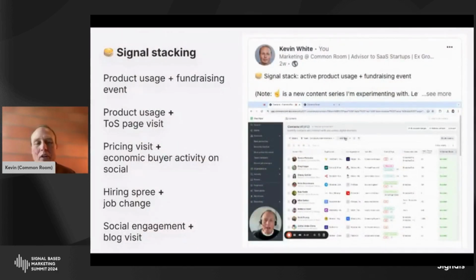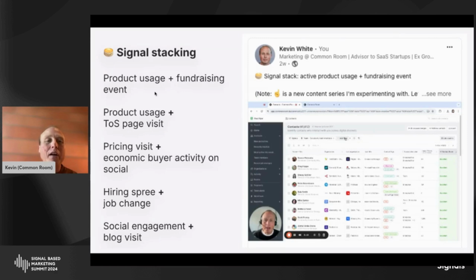I guess one other concept after starting with signal selection is, and this is kind of what David was talking about in the last presentation, actually, which is around micro campaigns. Essentially, if you are able to not only identify a signal and the right account behind that signal, you can stack multiple signals beyond that.